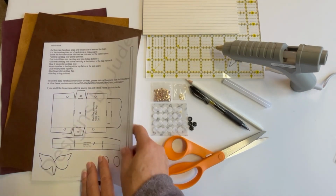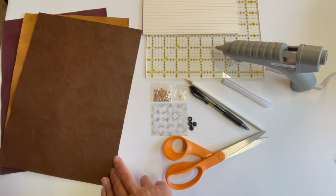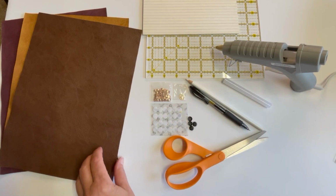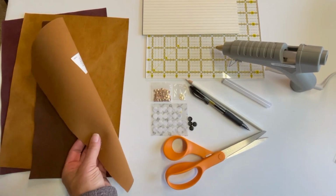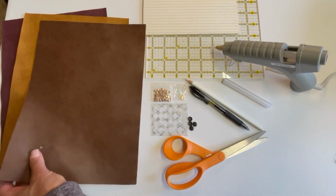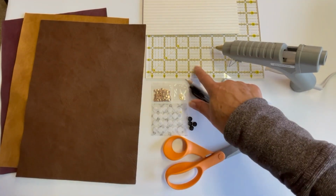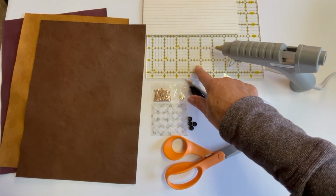Now that I have my pattern printed, I want to make sure that I've picked up a couple of pieces of faux leather from my local craft store. In this case, I got these at Hobby Lobby, and they're pretty interesting because on the back, they're super easy to work with, almost like a felt backing, and you can find them in the felt section. In addition to that, you might use a measuring implement. In this case, I'm using a measuring square.